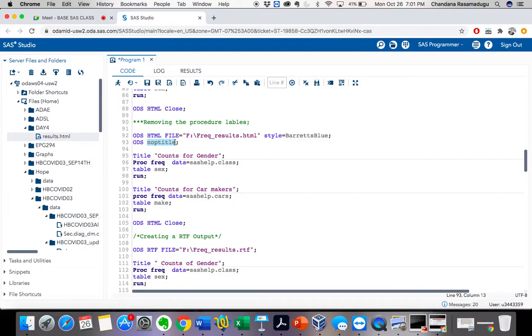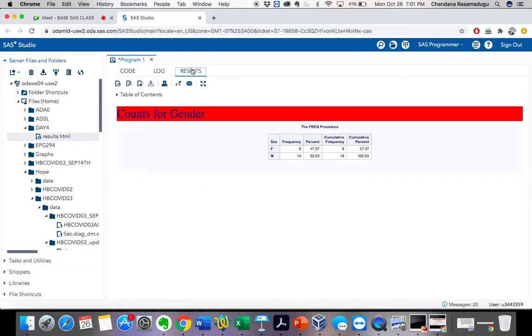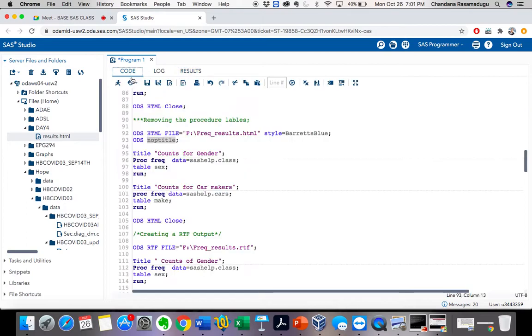So here I am using no p title. Now it will remove any procedure labels that are present in the body file. For example, if I execute this proc frequency procedure, it will print for both female and male separately, right? So let's execute this and show you.